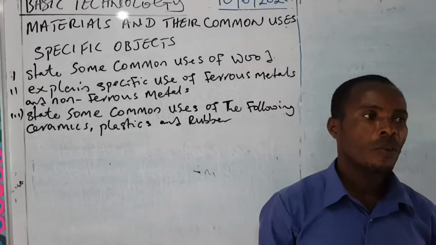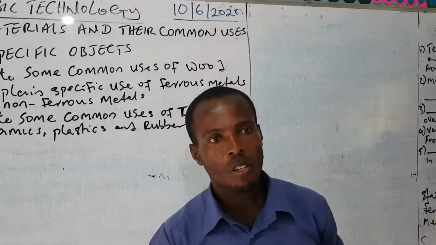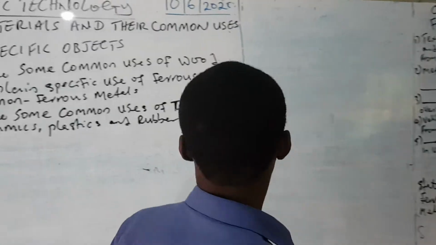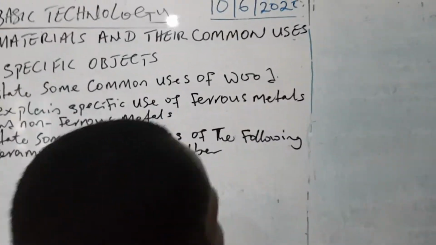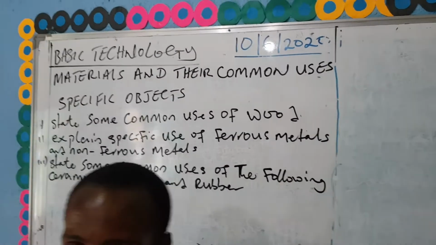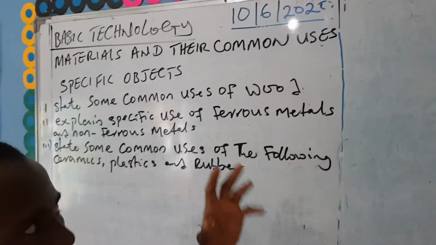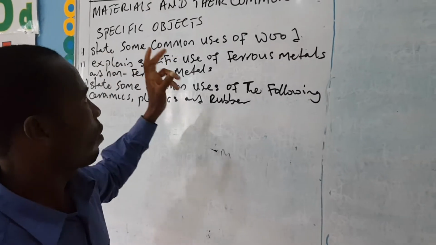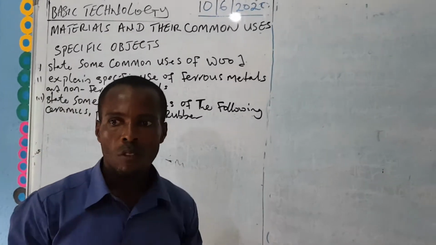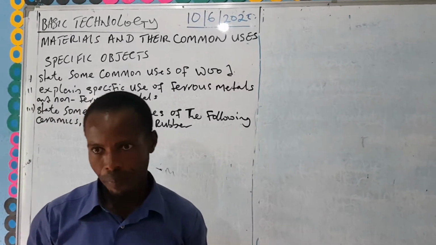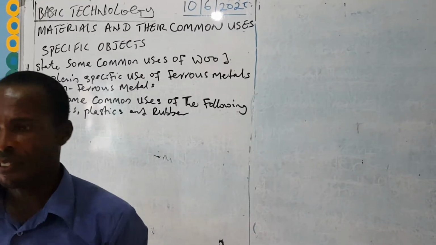My name is Emmanuel. Today we have basic technology on the topic materials and their common uses. In the previous class, we discussed the properties of materials. Now, this is a continuation of it, materials and their common uses. Those materials we discussed in the previous class, we are going to know their uses.